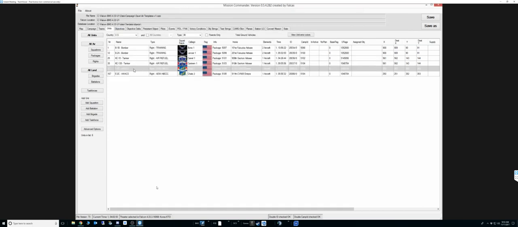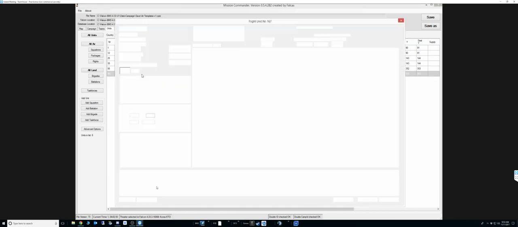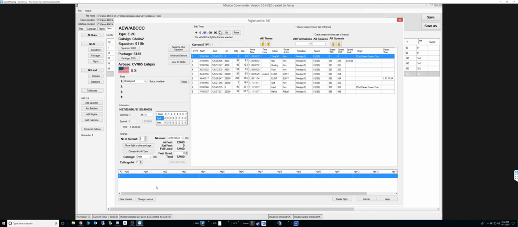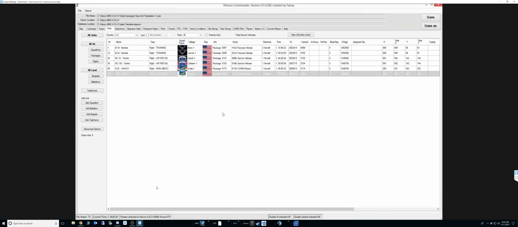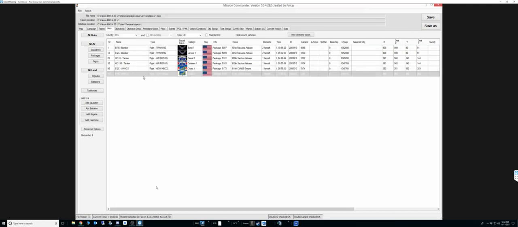So that first AWACS, he was taking off at 5:58. He was on station at what? 6:04 or 6:05-ish, it looks like. And he's on station for how long? Basically 6 until 11. Right, so 5 hours. So this guy, the second one, he can come on station 5 hours later. So I can shift him 5 hours, go, apply. So now the first AWACS is on station from 6 o'clock until 11:14-ish, depending on the steer points. This guy is on now from 11:15 until 1600, and basically that's what you do.